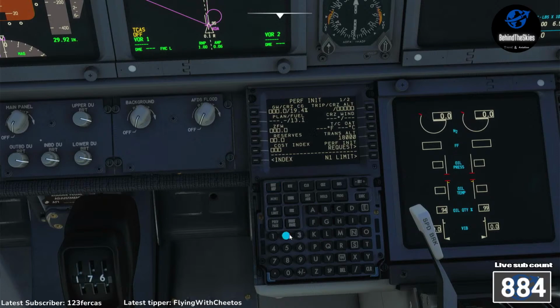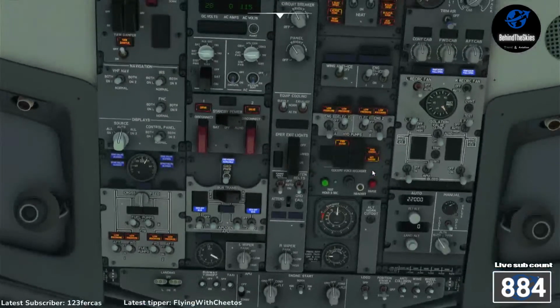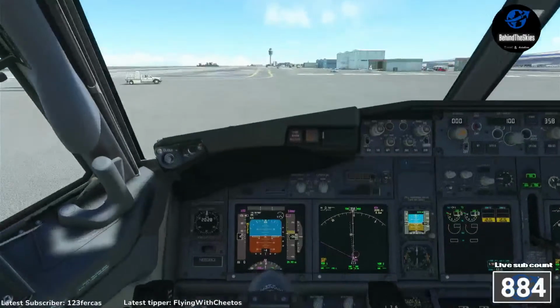Into the init ref tab then. Cost index of 25 today. We'll be taking 2.5 of reserve fuel. Zero fuel weight can go in, and we'll pop our cruising altitude in as well, which is flight level 240, 220 even. It was 240 on the last flight I did. Just double check the pop. There we go. Cool. Left fuel pump can come on then, and let's start up the APU.